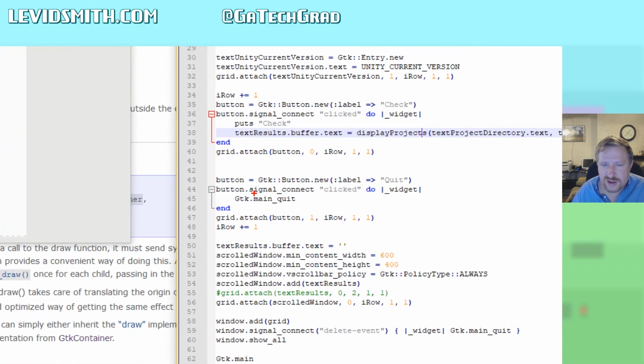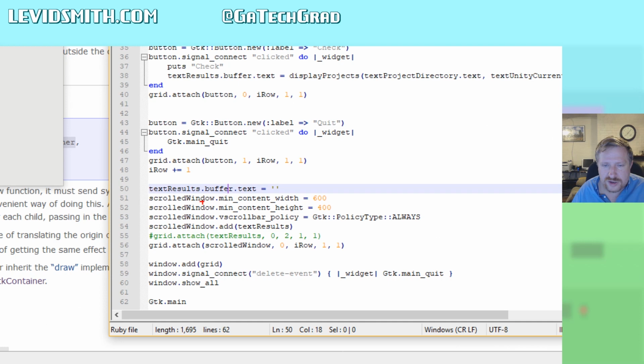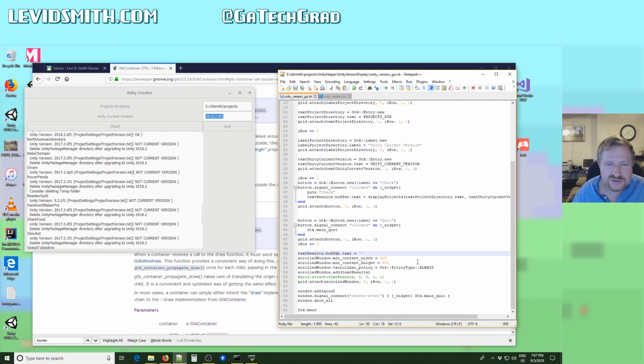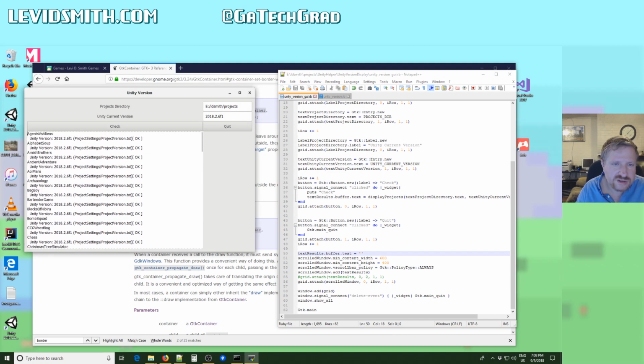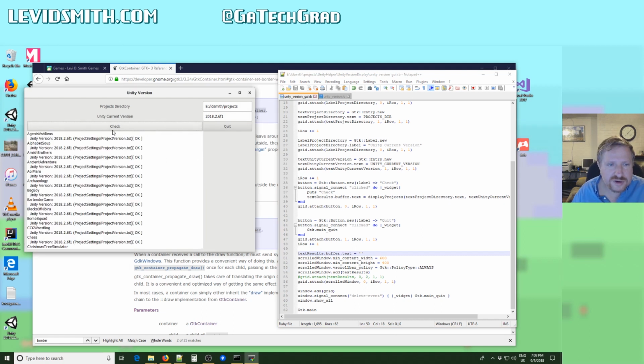And then I just basically have a quit button. I think the X works too up here, but I just went ahead and put a quit as well. That just calls GTK main quit. And then I had a scroll window. I basically just grabbed this code and modified it for my needs. You give the scroll window a width and a height. And I figured out how to make the vertical scroll bar always display. It's still kind of hard to see. I was hoping it would stay visible the whole time. It still goes away, even if you have the vertical scroll bar policy set to GTK policy type always. It still hides, but if you go through here and delete all the text, then it's still going to show the scroll bar, which I don't know about. But you can always just press check again.